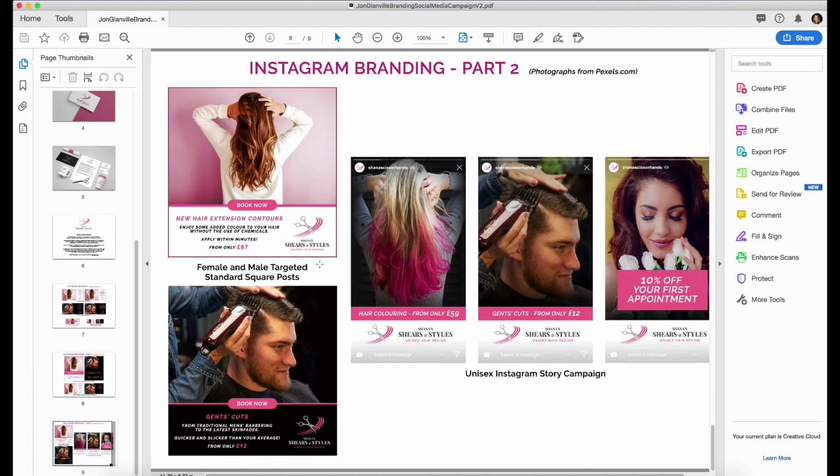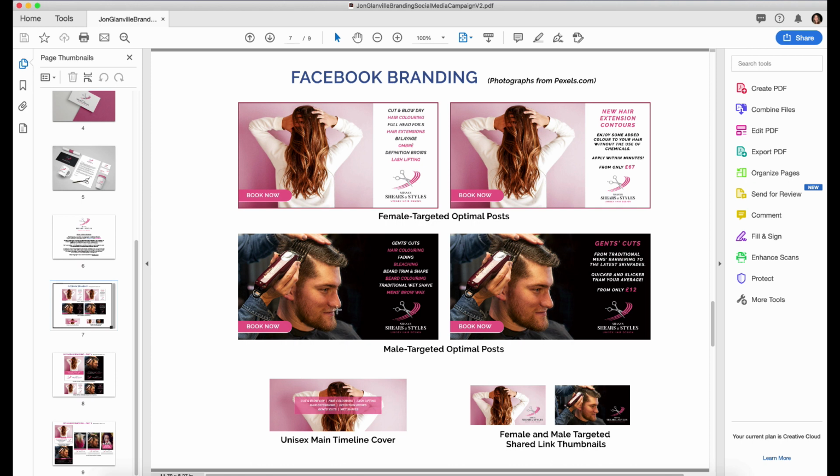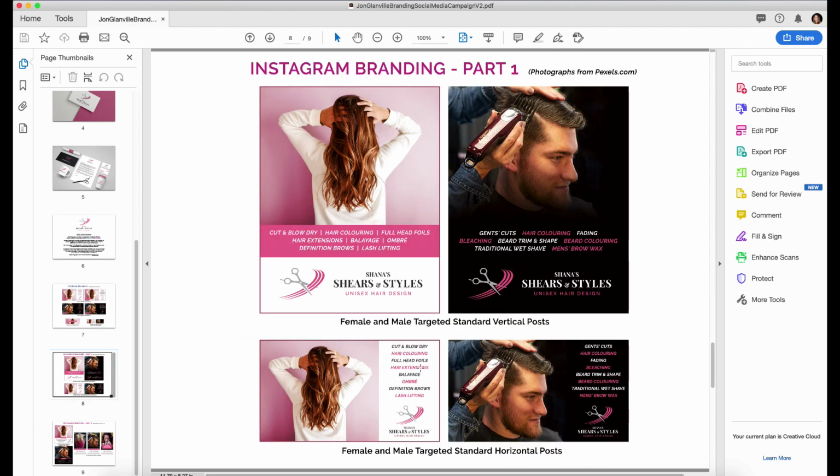And then just kind of like the male version, I think I resonate more with the male. This photo looks very authentic. I can see this being a real photo snapped at the salon. It doesn't look perfect. It's not like one of those Pexels photos where it's this perfect model guy. He kind of looks like a real guy that's getting his hair cut, and I love that about it. We also have Instagram branding, which I think works really well. I kind of like the male, female kind of different, kind of grabbing them in different ways.